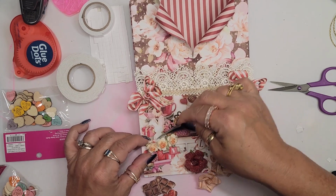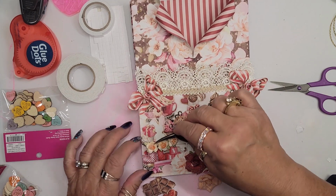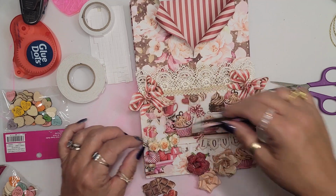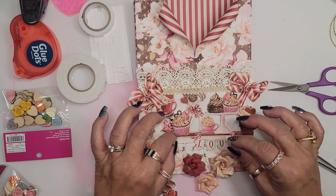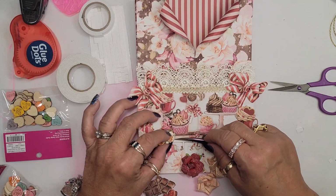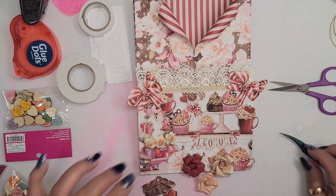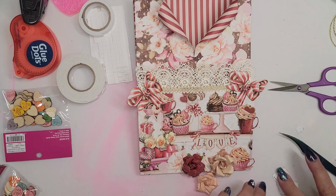And can I pick this one up? My gosh. See what I mean about it sticking? But I got it. I just want to bring it up a little bit. Oh my gosh, I think I literally stuck it in the same place. And there we go. So let me squish these down. Voila. I'm going to push this petal up a little bit. Whoops. No. Not make it worse. Make it better. There we go. This is stuck down. I think I'm going to do these big flowers last.